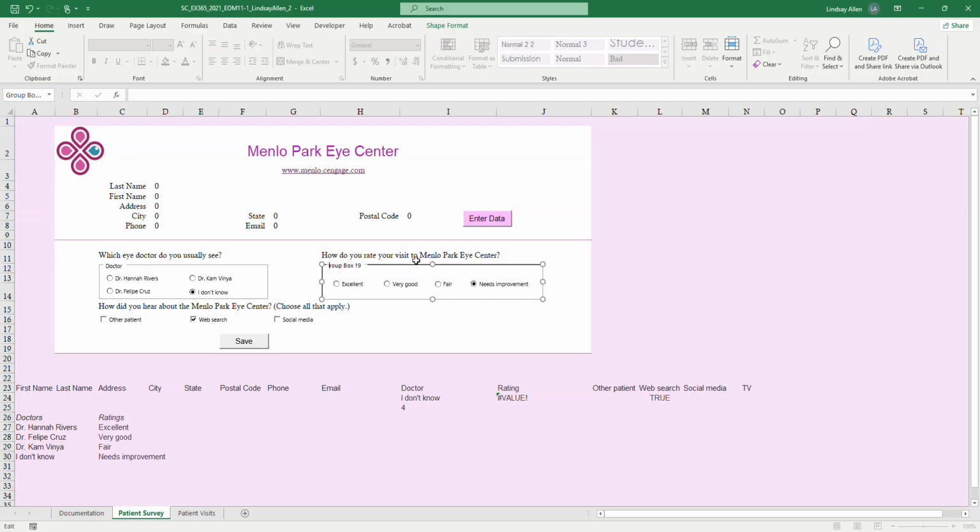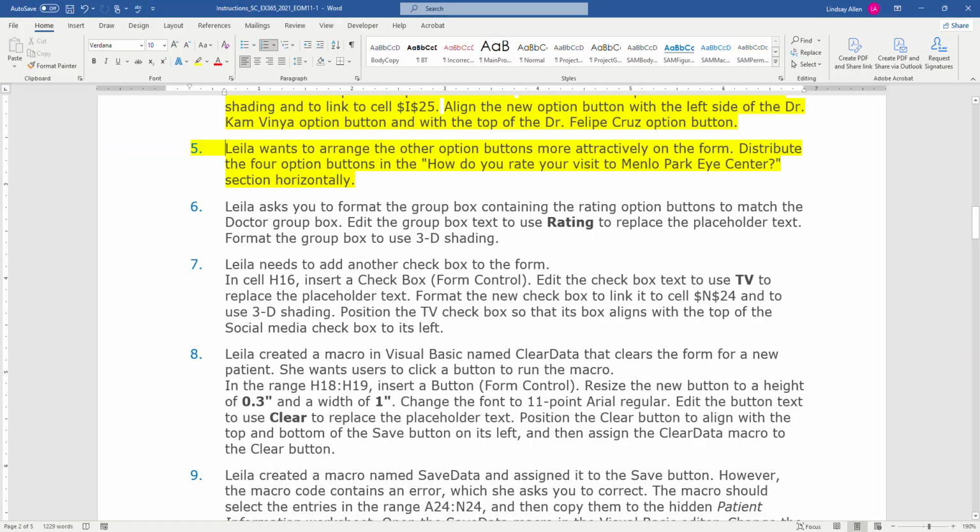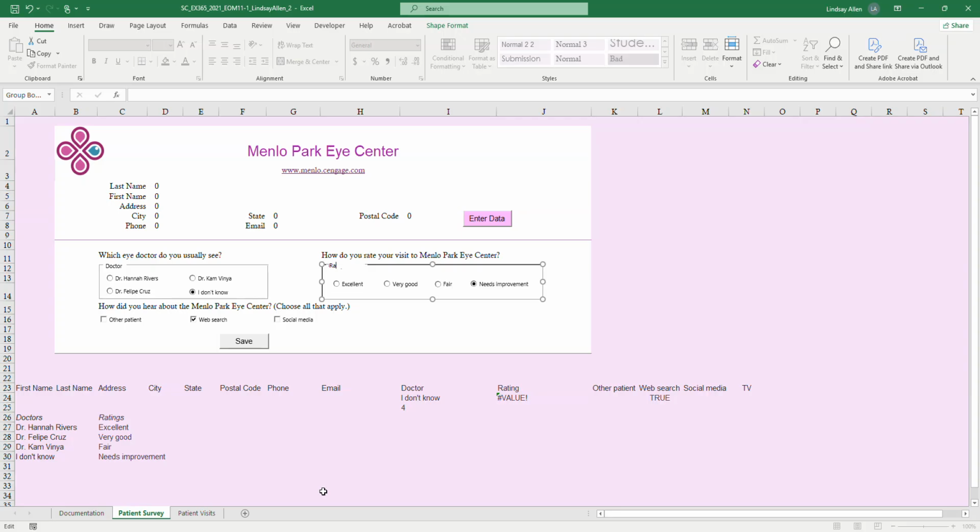So we're going to delete that. Take out the text group box 19 using your delete key on your keyboard, and then type in the word rating, because that's what we're actually doing. Once you're done, you can click off of that and you should see rating up here at the top of this box.